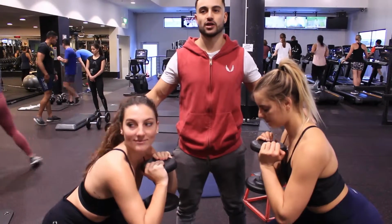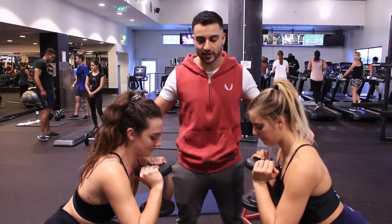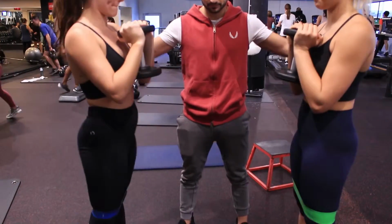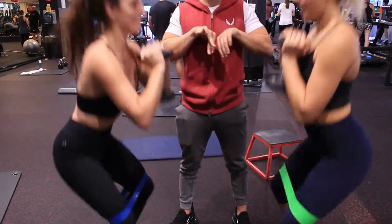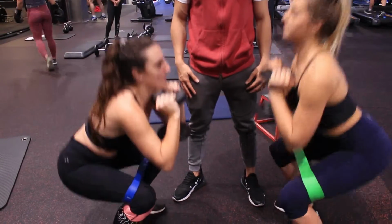While they're in this 10 second hold, they really want to get maximum contraction through those front quads as well as their glutes. Then they're gonna come up for 6 reps. So down, push those knees out. One. So as they come out, remember drawing the floor apart. Five. Six. Now they got 10 partials.